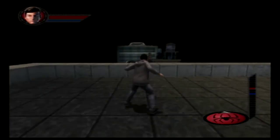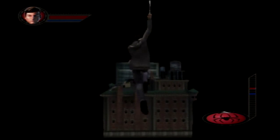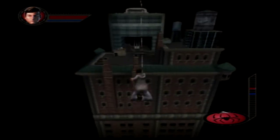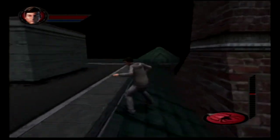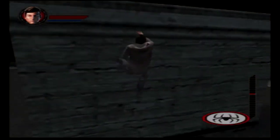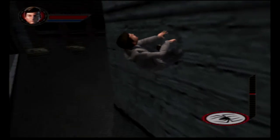Web swing over to your next objective. Use your compass and height meter to find it. If you can't find it, I can't help you. Unplug the machine and walk away. Yahoo! Hey, king of the world, don't let it go to your head, okay? Look, you're swinging, but sooner or later you're gonna want to drop. You can break your web line by pressing the X button.